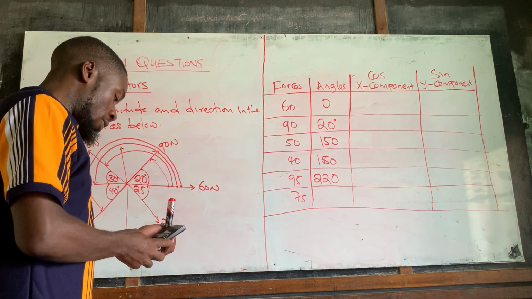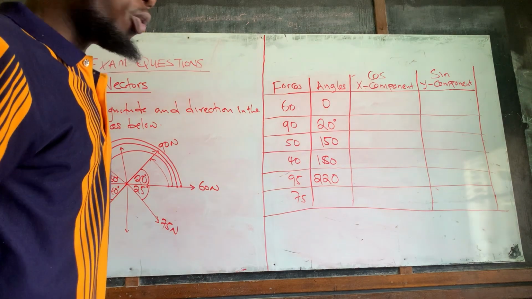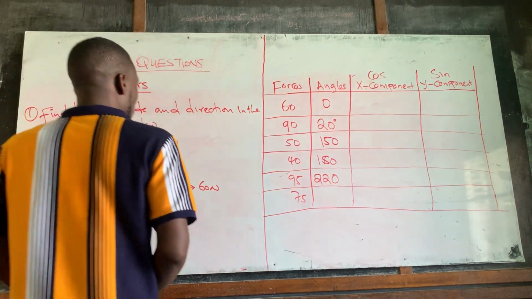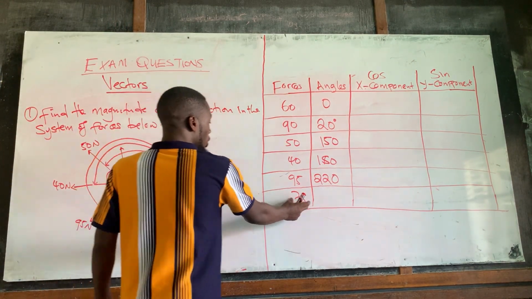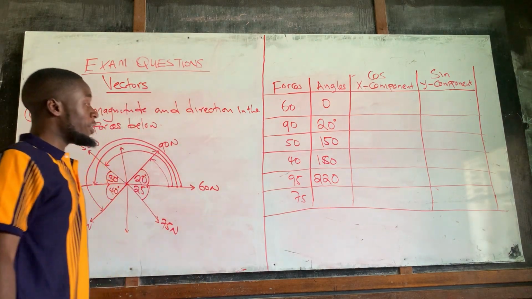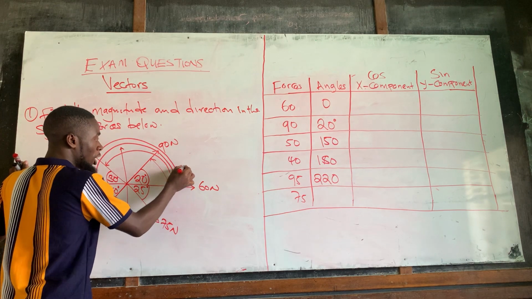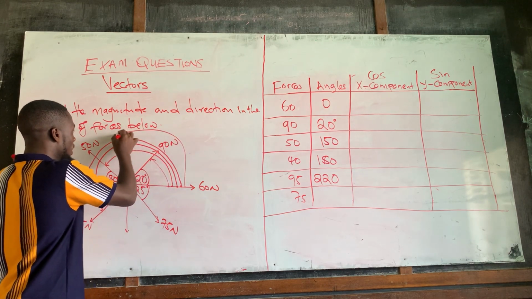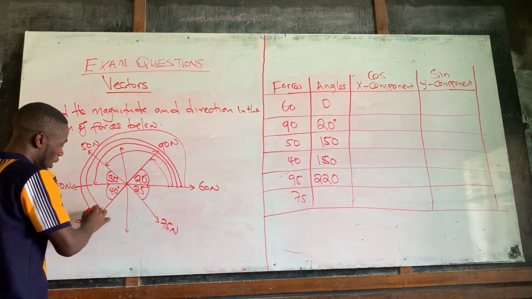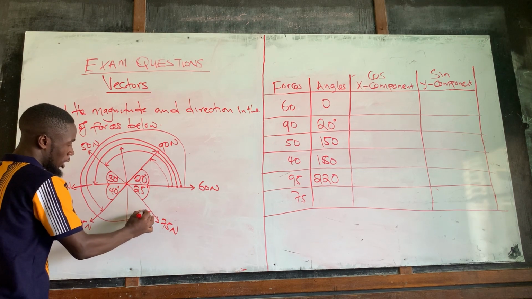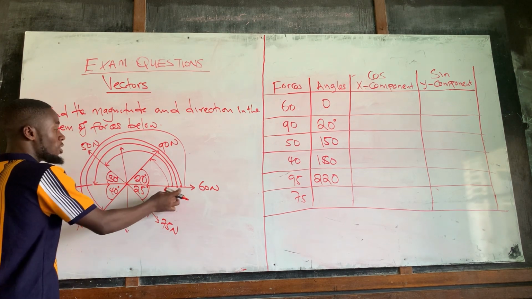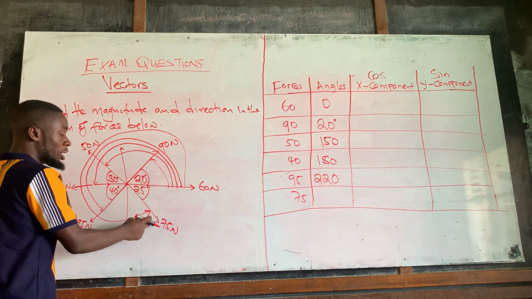180 plus 40, okay, 40, which is what? 220 there, okay? And again, we go to the next force, which is the 75 Newton there. And again, we're going to start from the origin. So let's move from this point here to where that 75 is. Okay, we're moving like this up to where this 75 Newton is here. Okay? So how many degrees have we moved from this point here to reach this 75 Newton here?